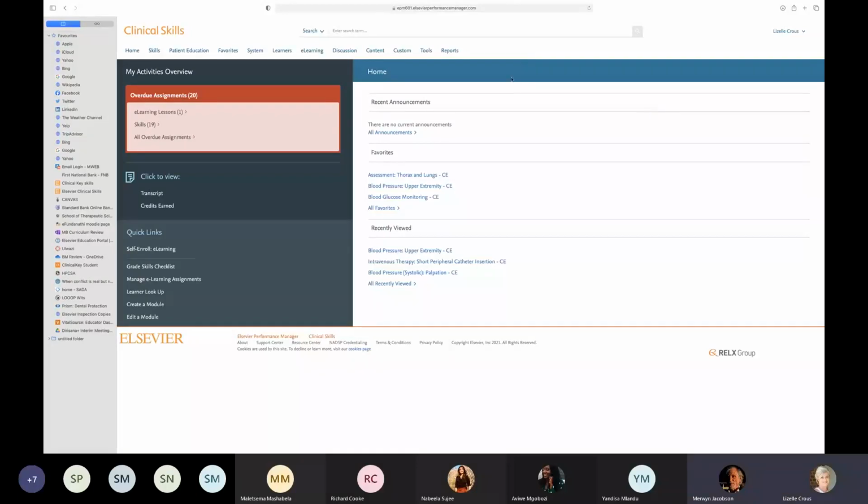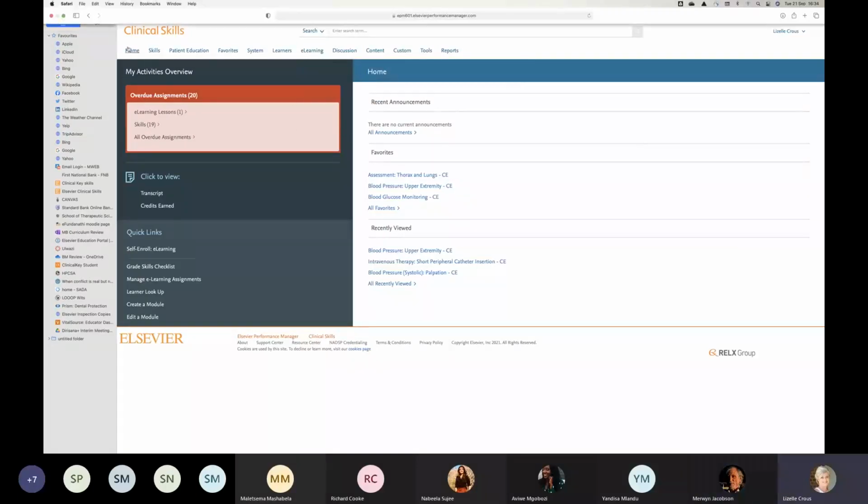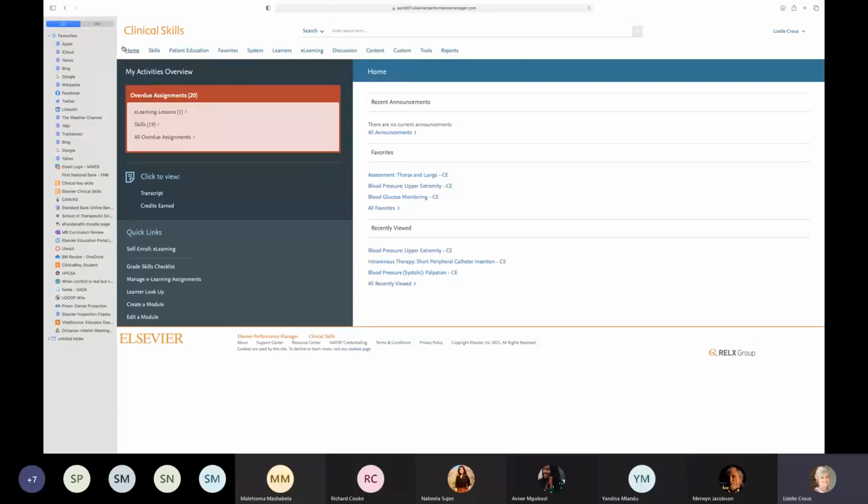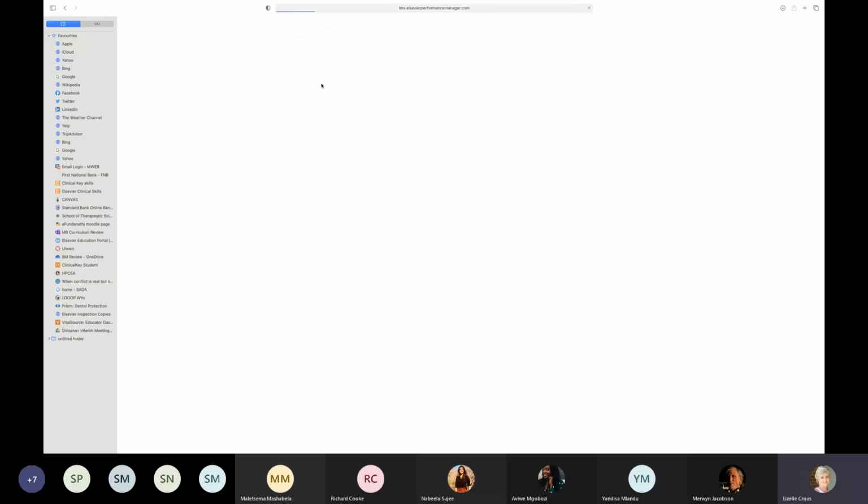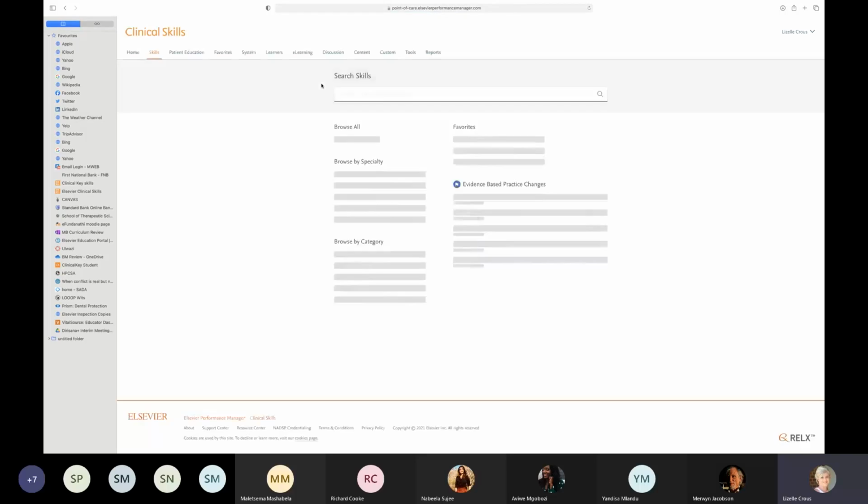Passing the speculum. Okay, let's go to, at the top, you will see you've got home, and this is my home page at the moment. There's the skills. So we will go into the skills, and we will say we want to view all skills, and you will see that I know that it's based on nursing, but I'm sure that there will be quite a few things that are relevant to everybody.